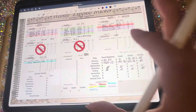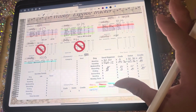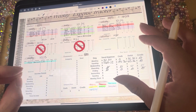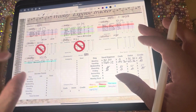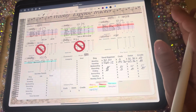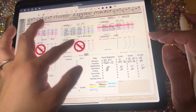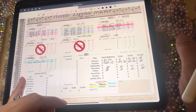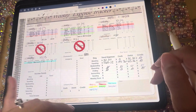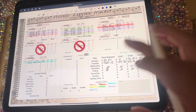Now, there is another version of this that I'm gonna make, but this is the version you guys will get if you want the digital planner for the weekly expense. I was also thinking maybe I should do a bills one here, so that way you guys will be like, okay, this week's bills. So I am thinking of adding that, I'm not sure, instead of having the income totals. And that might be something a little bit better, in case some of you guys don't count your bills as expense, and that way it won't be on here. So I might do that for sure. And then you just put the date, the bill, and cash, debit, paid, or whatever it needs to be. Auto, manual, and paid. That's probably the three. And I'll probably put maybe like 10 or so. So that is my idea for that.